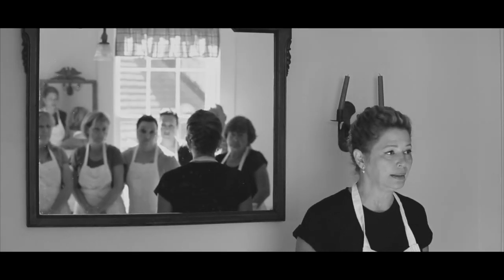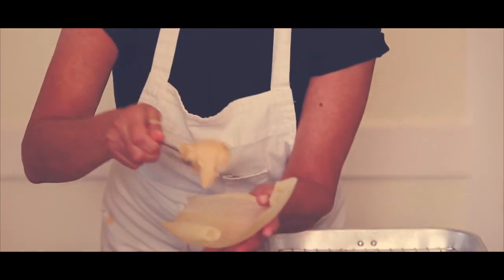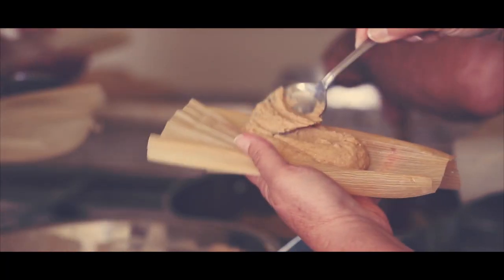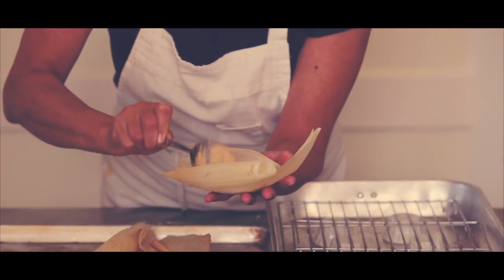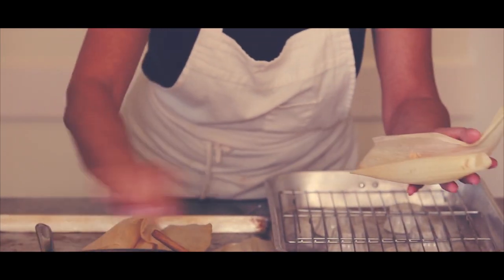I'll demo the first one. It's easy. You guys mastered gnocchi, tamales is cake. Nice big leaf, nice wide enough, I'll be able to do that, right? So, you have your leaf, you have your masa, about a nice heaping tablespoon.